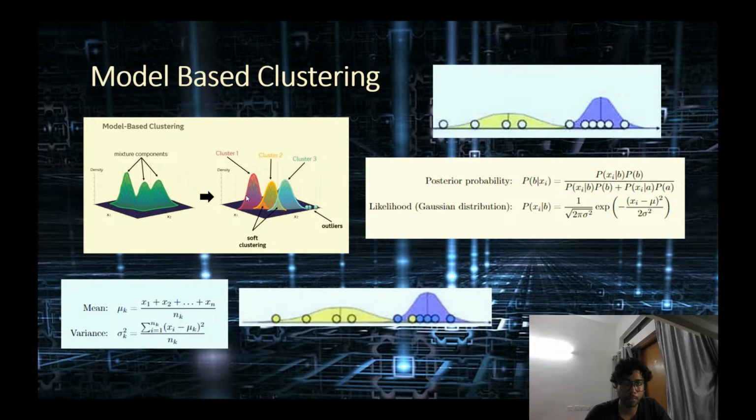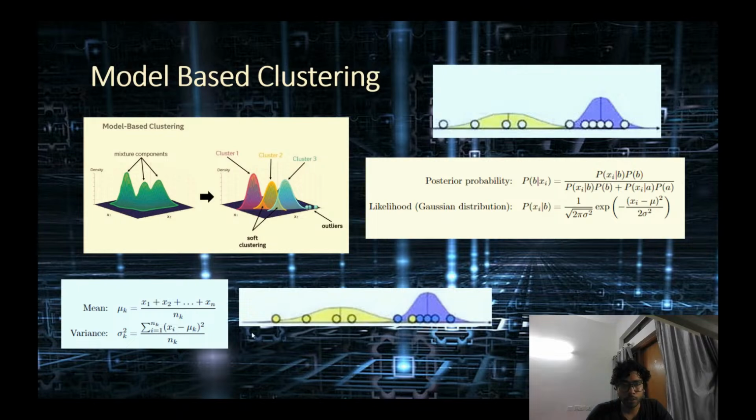The number of Gaussian curves that we need to fit our data is the number of clusters. In this case, this data, let's say, is being fitted with 3 Gaussian curves, and so we can make 3 clusters out of these, right? And as I said earlier, unlike the k-means clustering algorithm, which is a partition-based clustering algorithm, in this kind of algorithm you can have outliers, and we'll see how. So let's say you have been given this 1D data, out of which these yellow points belong to the yellow class, and blue points belong to the blue class.